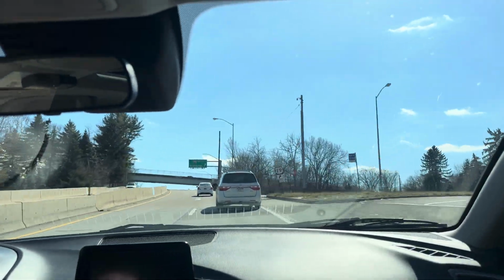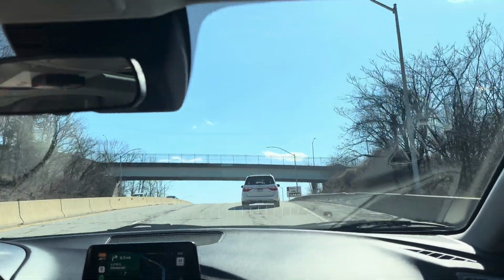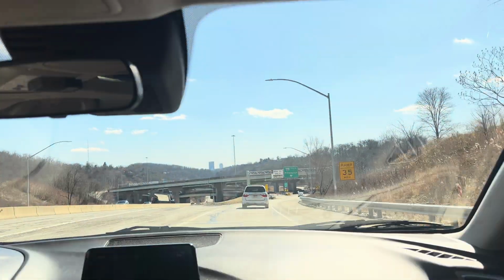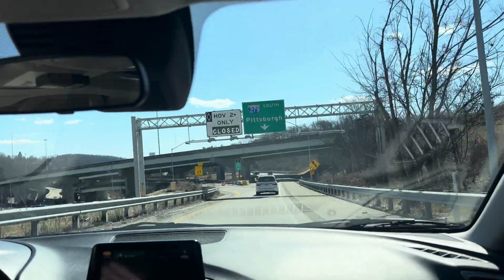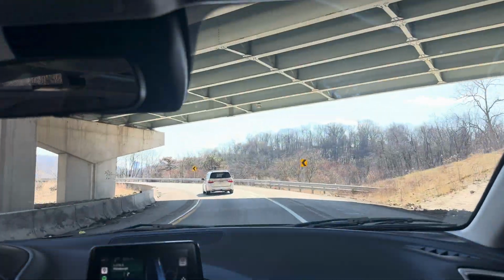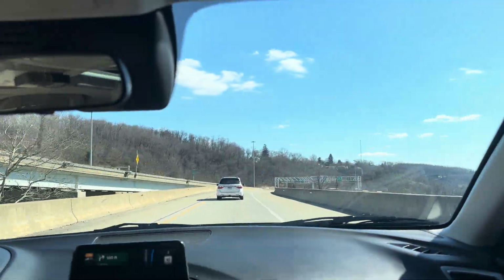Here we are in the North Hills, and we're going to be crossing a river and going on a couple bridges just to get to Oakland. If you look on a map, you'll see that it's from one side of the city to the other, and we're going to do this entire drive in the length of this video. There's not going to be any editing, and not any speeding up. It's just me talking the entire time, narrating where we're going, and filling you in on some tidbits.